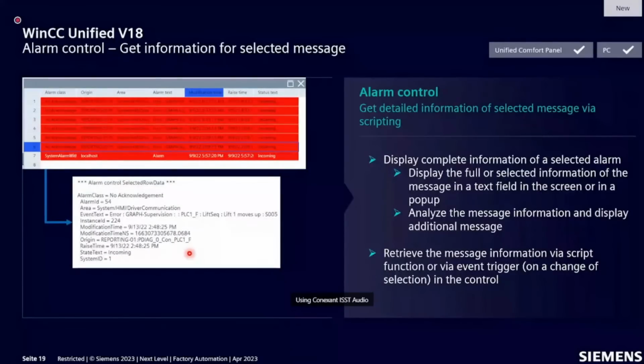Alarm control is also designed in an attractive way, where the user can see just a simple alarm text on the alarm control. But if he is interested in more about the alarm, just by clicking on it, he will get more info. Such detailed diagnostics are also possible, although sometimes this detail is not required directly on the alarm, but this functionality is there in the alarm control.